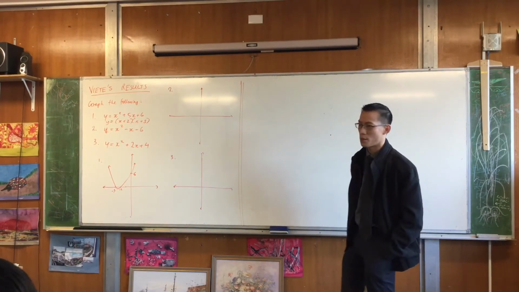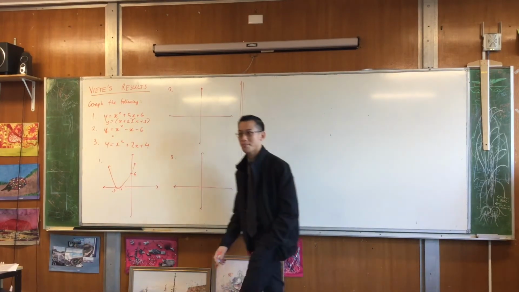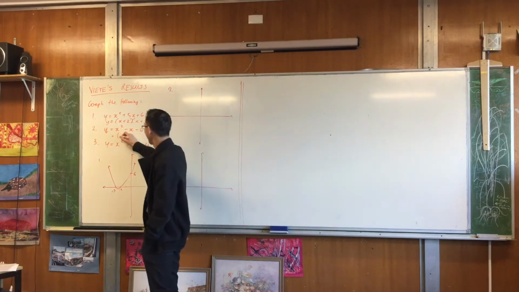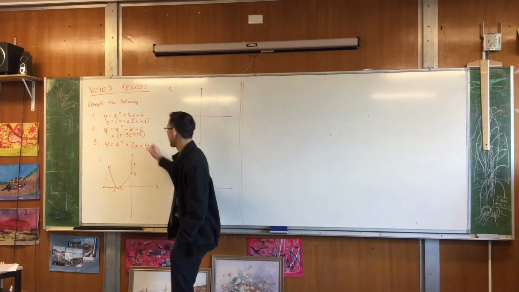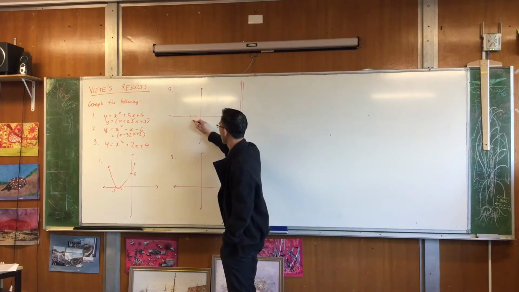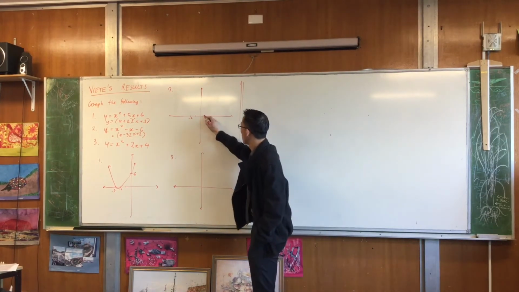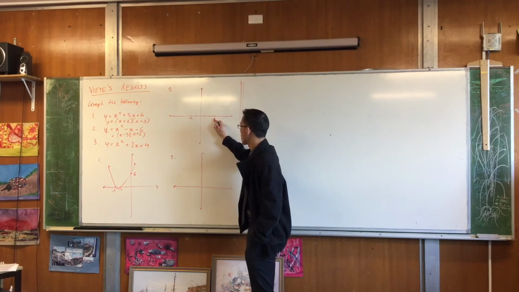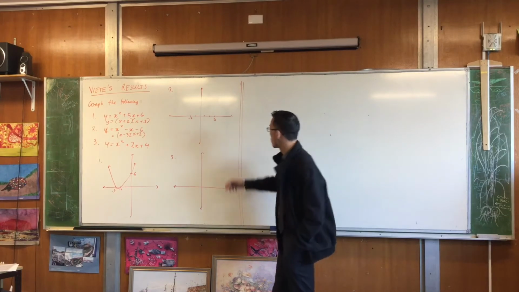What's the factorization of number 2? What do you do with this? Pair of numbers? x minus 3 and x plus 2. Okay, so it shares one of the roots from the previous one. So again, if I try and make this scale reasonable, we'll call this -2 over here. And then I'm going to go 1, 2, 3 over there. So now when I draw, I've got these 2 points to hit.